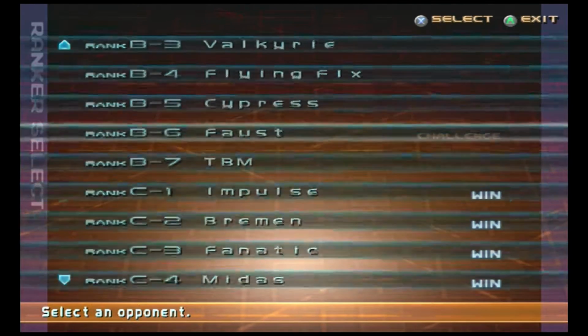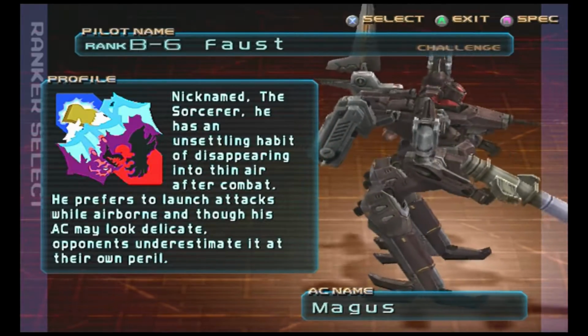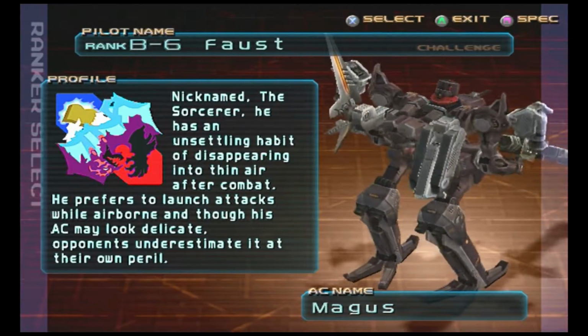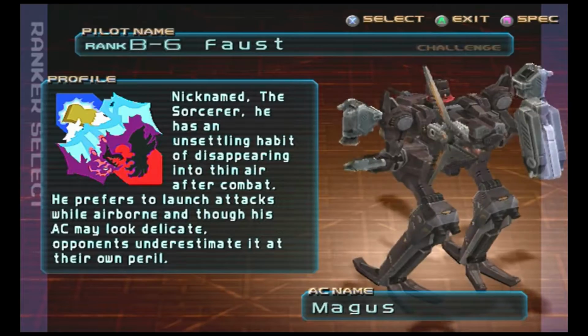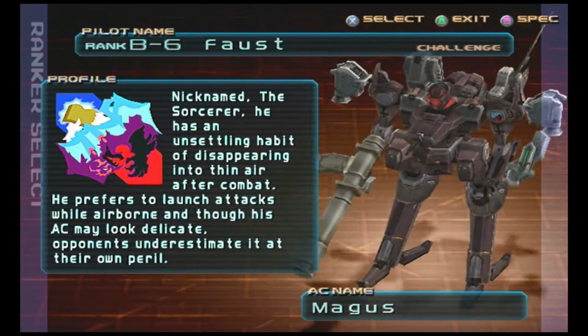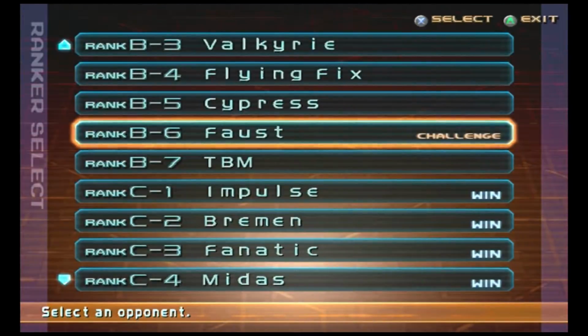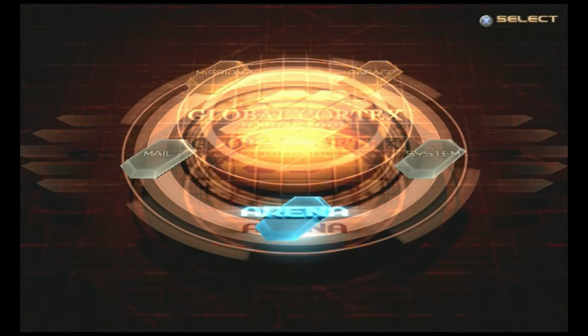And Faust, let's see what your deal is. Nicknamed the Sorcerer, he has an unsettling habit of disappearing into thin air after combat. He prefers to launch attacks while airborne, and this tough AC may look delicate. Opponents underestimate it at their own peril.